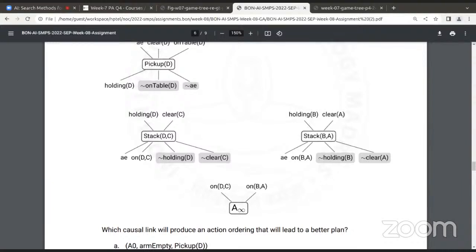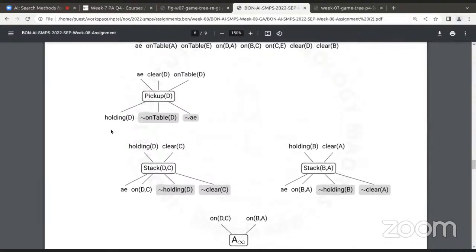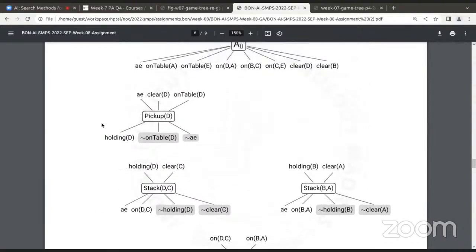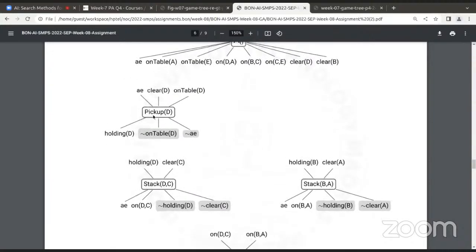Yes or no? Yes. Okay, one pickup D is in the beginning, one is towards the end, one before. So what pickup D operation is this that we put here now? The one that you see on the screen. Okay, it says stack D on C. So holding D, in the end one. Therefore, this pickup D, if this is the first action, then you're not going to be able to build the plan, because there is a pickup D that you have to do once more earlier on.